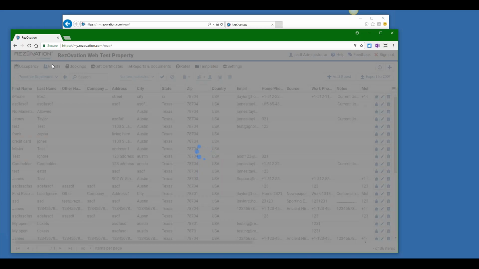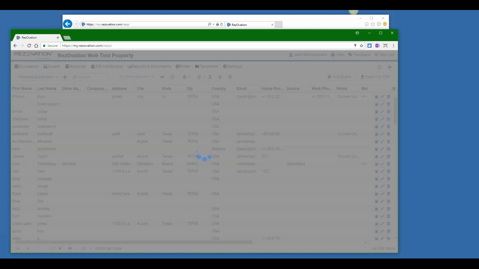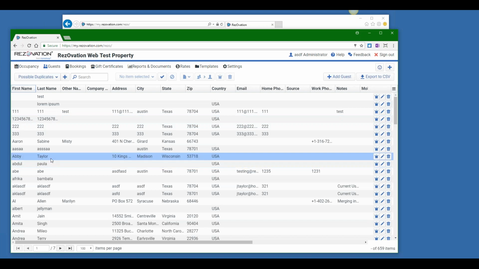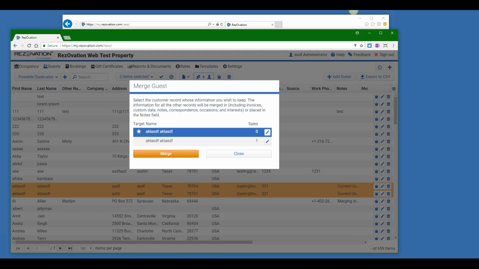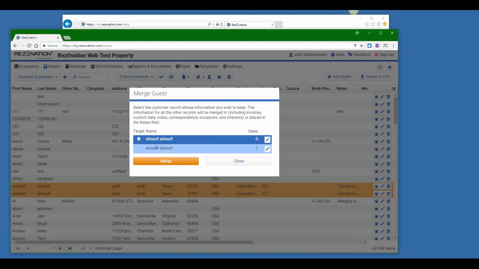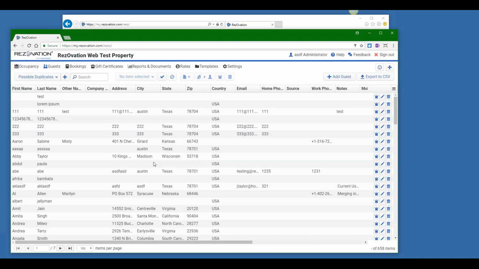Perfect. So in the guest lists, we have this filter that's built in the system called possible duplicates. And then from there, if we recognize somebody who's the same, like Mr. Gibberish here, we can select both of them and then use this button where we've got the two people becoming one person to merge them together. And then we can set what we want to use as the primary record of detail to combine them, but that does not happen automatically. You would need to manually do that from this list.